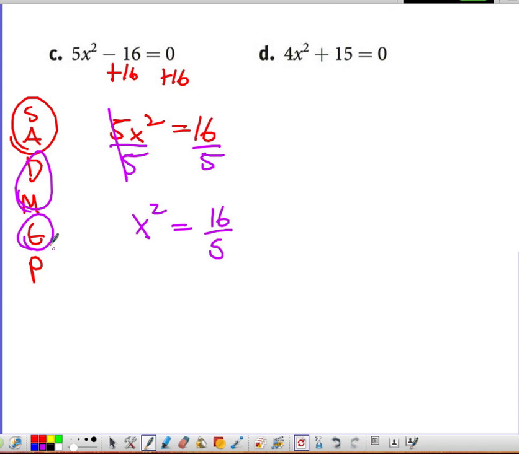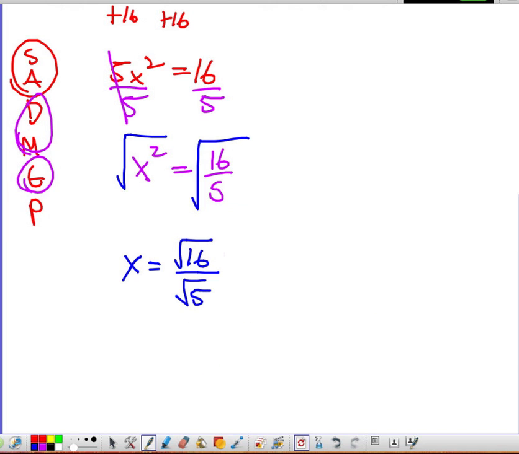Now our next level is exponents. Since we're squaring, we want to do the opposite of squaring, which is to take the square root. Now remember, the square root of x squared basically becomes x. What we have here is the square root of a fraction. We can separate that into two square roots: the square root of 16 over the square root of 5. And again, here's what you always want to keep an eye out for. Do we have any perfect squares here? Yes, we do. We have the square root of 16. And the square root of 16 is basically 4. So we have plus or minus 4 over the square root of 5.